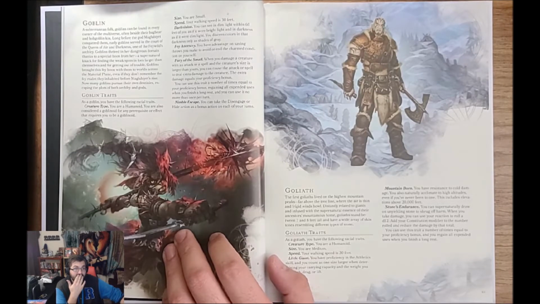When you damage a creature with an attack or spell and the creature's size is larger than yours, you can cause the attack or spell to deal extra damage to the creature. The extra damage equals your proficiency bonus. Yes. You used to gain actual dice for that. And if I remember correctly, they were like D4s or D6s. This is a marked nerf to the goblin. Which is unfortunate for them.